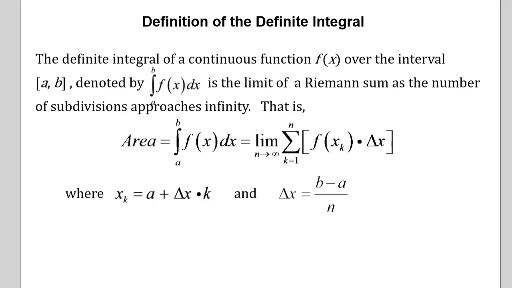Let's talk about though these x sub k's. Okay, x sub k is going to be a. A is our left endpoint of the interval where we're trying to find the area. So the leftmost endpoint plus delta x times k. Okay, k is going to represent the different rectangles, the first rectangle, the second rectangle, the third, fourth, fifth rectangle, all the way up to the nth rectangle. Okay, we're going to multiply that by the width of the rectangle. Okay, and this just lets us know what these x values are. After this, of course, we're going to need to take these x values and actually plug them into the function whose area we're trying to find.